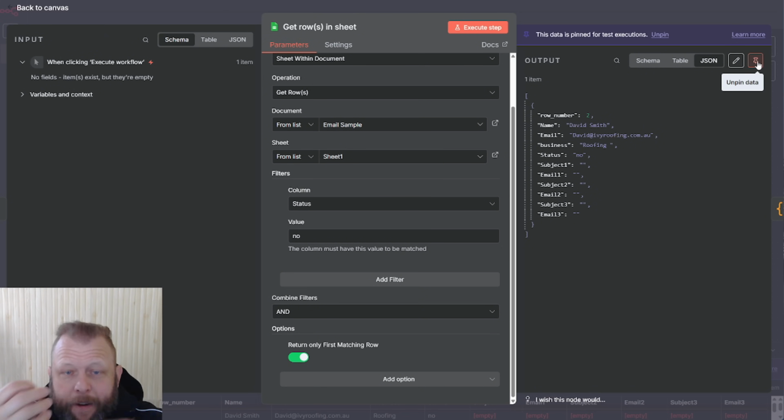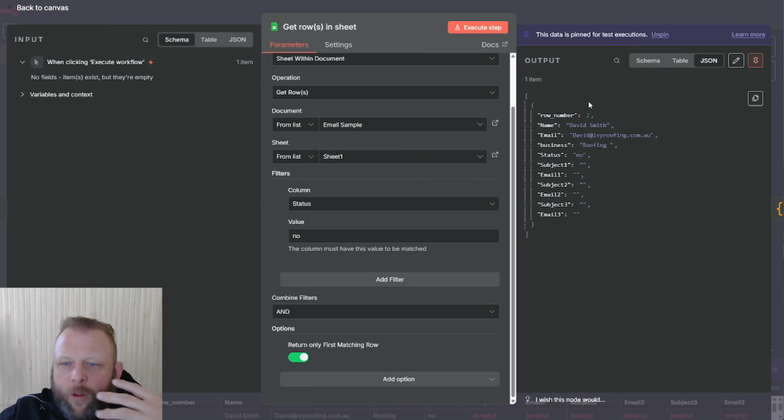Just one of the many functions in make.com. Instead of having to run the automation every time, taking up a run credit, we can just pin this data in here. So it's going to take this data and move it to the next, so you don't have to run that every time. Okay, so really good. Make sure you use the pin data option.